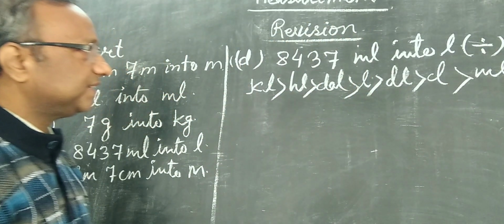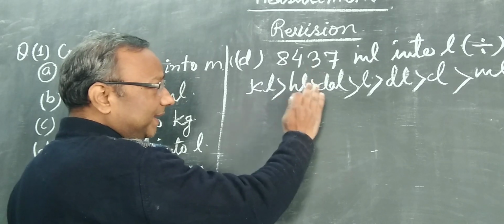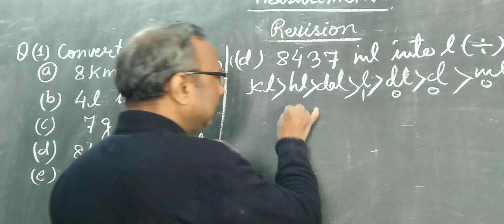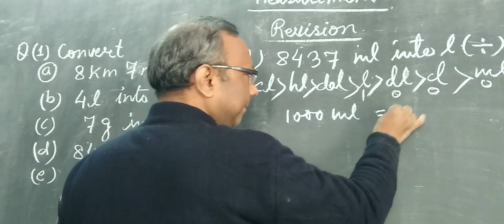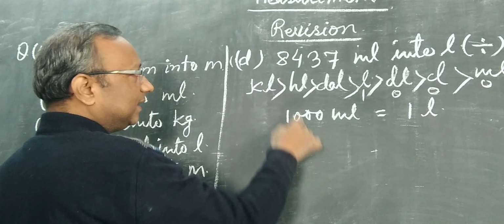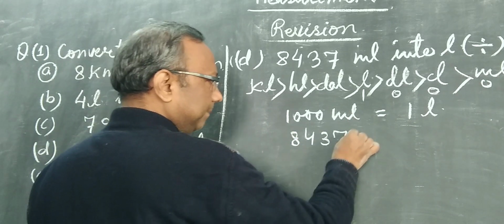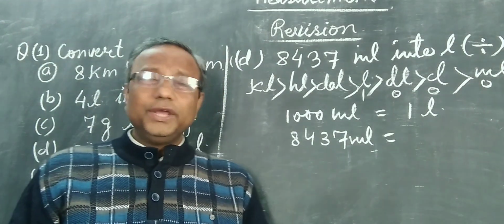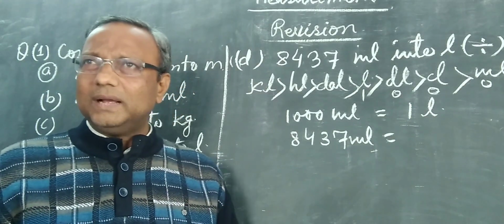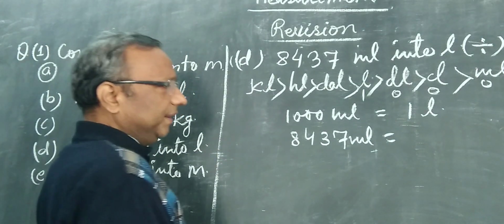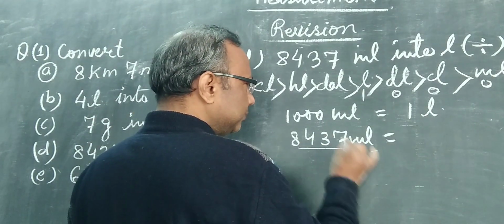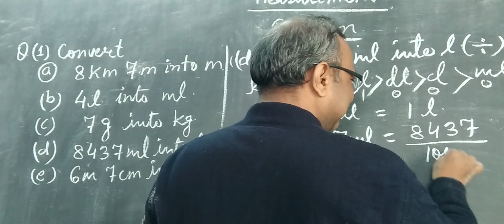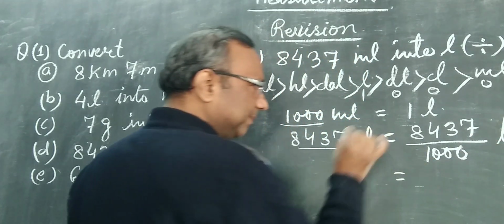Now we will put the symbol of the division. Then we will see how many milliliter make 1 liter. 1000. So now see, liter is here, milliliter is here. So 1000 milliliter make 1 liter. Now bring the milliliter, 8437 milliliter. Now see boys, in the book one extra step is given, because 1 milliliter is equal to 1 by 1000 liter. We will not do it like that, we will directly divide. Now see, bring the numerator this side, 8437 divided by 1000 directly. To reduce the steps we directly divided.